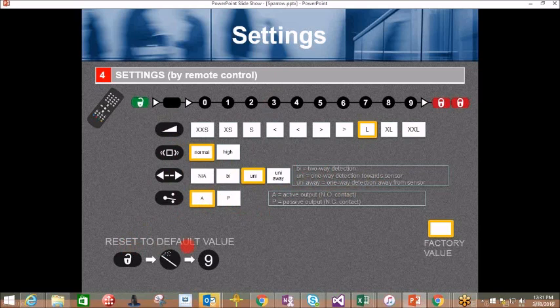Reset the sensor to factory default: unlock, and then we call this the magic wand. Number 9 will set the sensor to the default value here, here, here, and here. All programming sessions start by pressing the unlock button. Press unlock and then a parameter, sensitivity in this case, and then a value. In this case we have 7, and then we have to save that. No matter what adjustment of any of these parameters, whatever you change, you have to save it. Press the lock button 2 times. Lock, lock.